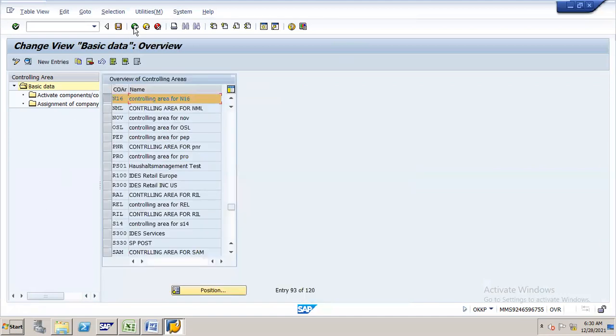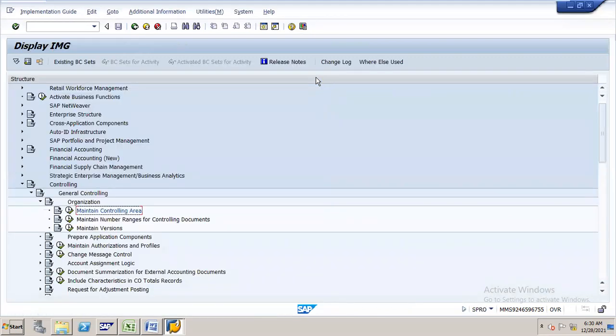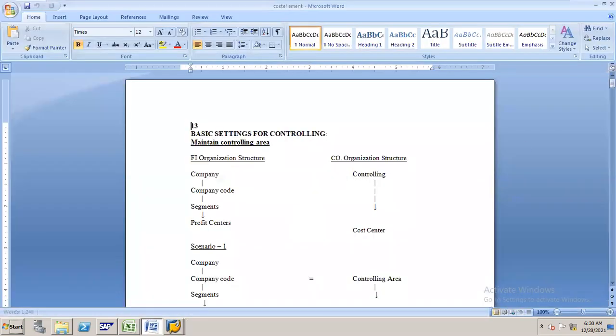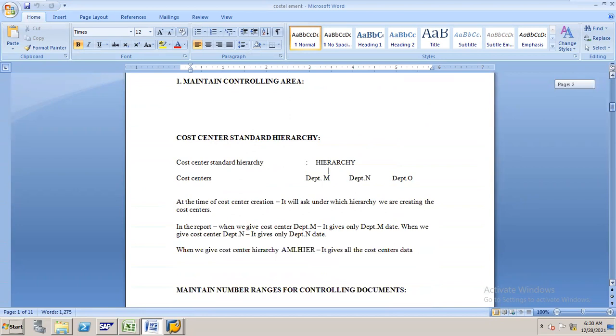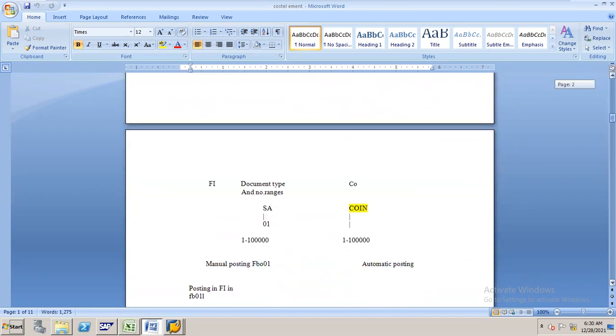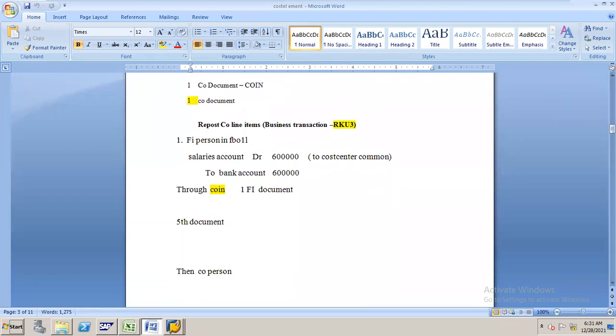Now, like we are maintaining the document types in the FI module, why are you maintaining the different document types, Srenu? For viewing the report, madam. Report purpose, madam. Simply you can say report purpose means what? To see the balance sheet. What are the document types? Why do we maintain the document types separately?